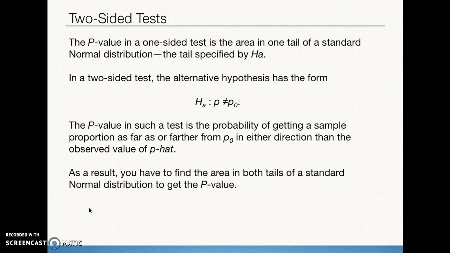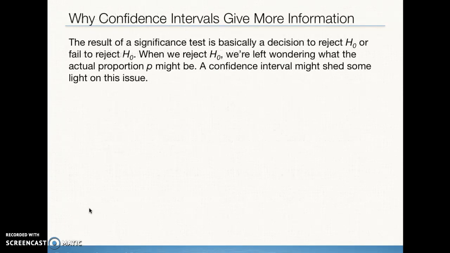Because of symmetry, we can often just multiply the one-sided test probability, but we typically show it as adding the two probabilities. Just a quick word about the difference and comparison between confidence intervals and significance testing. We know that confidence intervals actually give us loads more information because we are attempting to estimate the population proportion with sample data. And what we're doing is creating a range of plausible values.